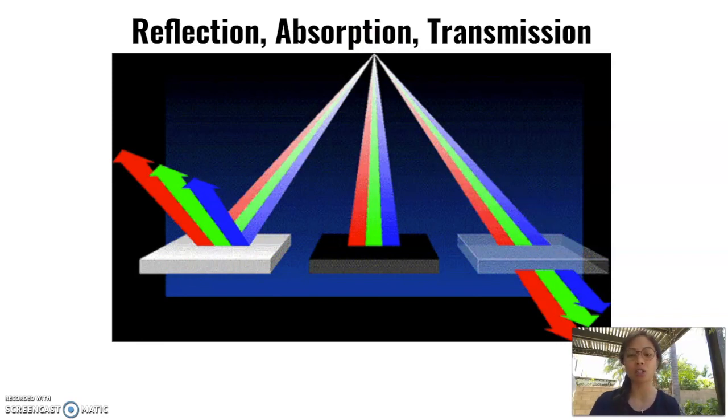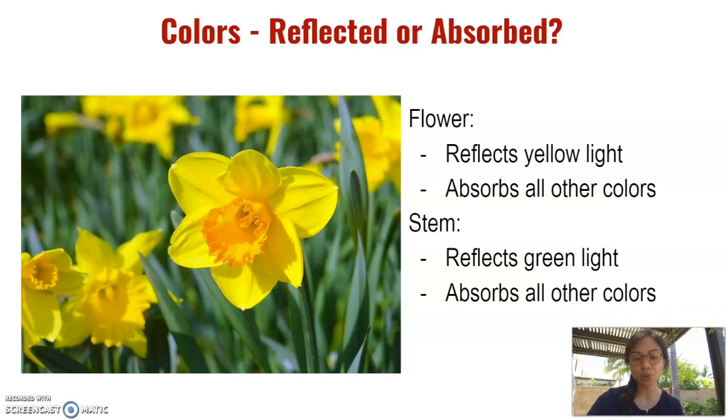Based off of what colors are reflected, absorbed, or transmitted through an object, that will determine what colors we see in that object. So let's start with this example here of a yellow daffodil and talk about how it gets the yellow and green colors that it has. First, we know that white light, just like the light all around us coming from the sun, includes all the wavelengths of light. And white light is hitting this flower, but the flower petals are only reflecting certain wavelengths of light that correspond to yellow light, meaning that the light that is reflected off that flower is yellow light. It has the wavelength corresponding to yellow light. All the other colors of the rainbow are absorbed by the flower.